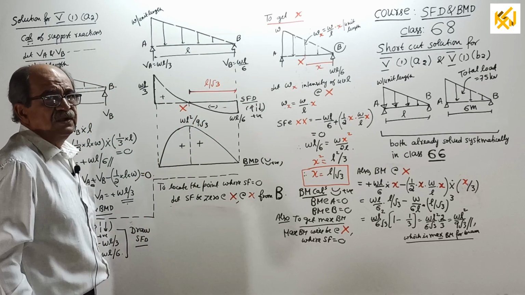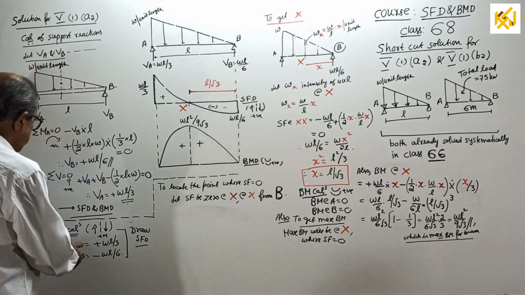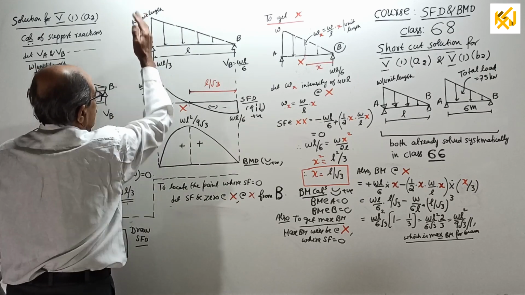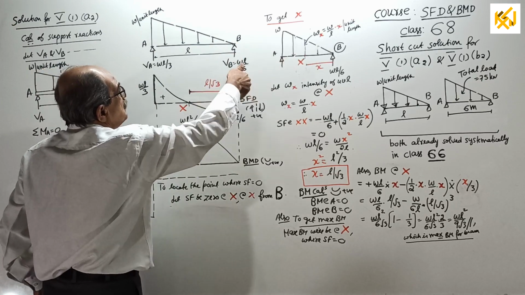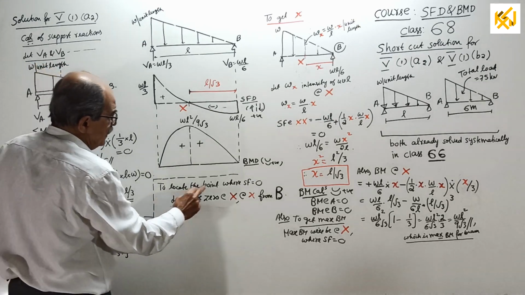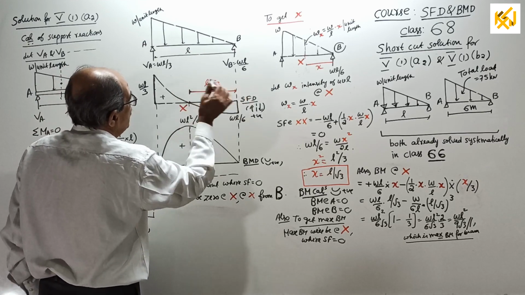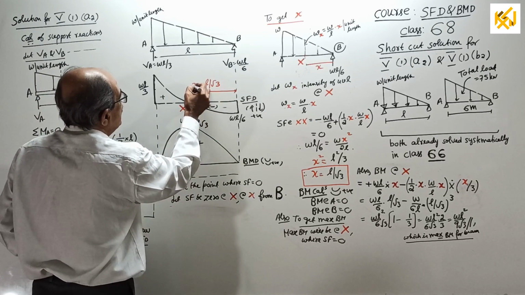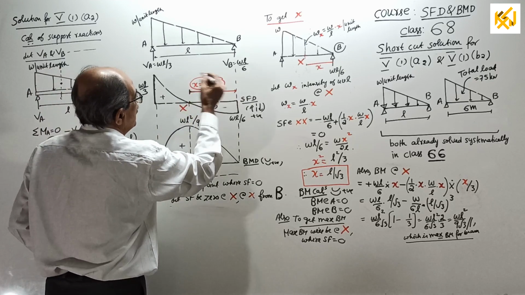Anyway, just to see that the question also satisfies academic requirement, I have shown the shear force calculation. Shear force at A, slightly inside, look this side, plus WL by 3. Shear force at B, come slightly this side, look that side, minus WL by 6. The reason is known to you. Then, to locate the point where SF equals 0, let SF be 0 at a point X from here. Forgot to write the X there, I write here. This is X. That entry is later, after getting the answer.